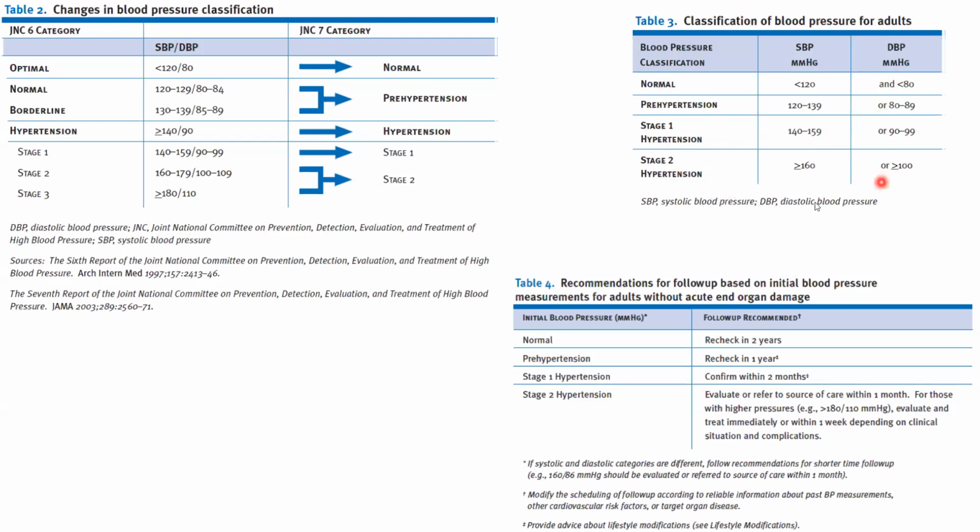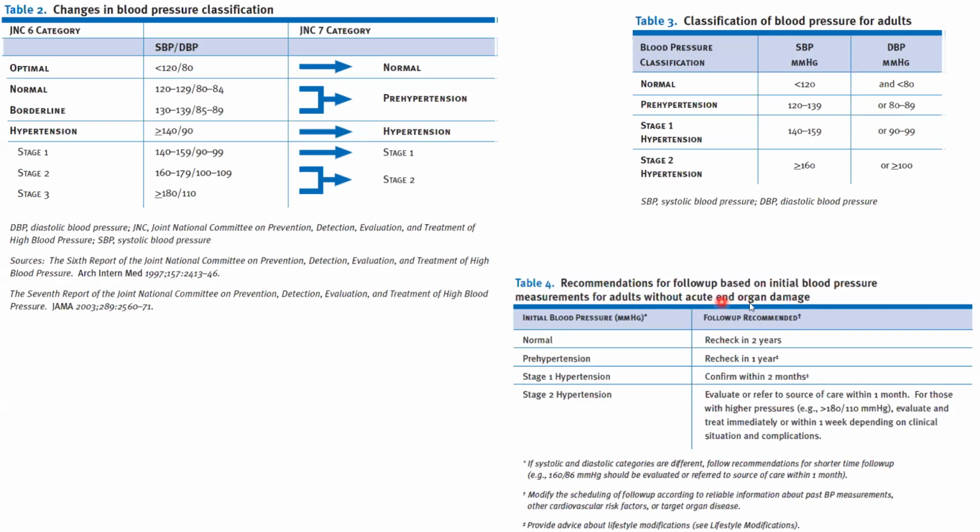This is the way that hypertension should be diagnosed based on these values. Recommendation, checkup recommendation. I found this to be of interest for you. A normal person who has normal blood pressure should be rechecked anyway. We are talking about adults here, within 2 years. Okay, and remember, these are adults without any end organ damage.